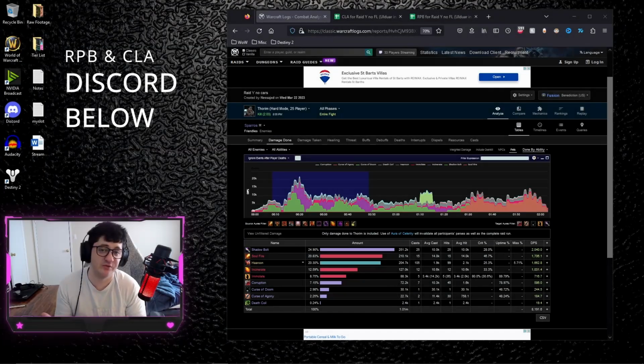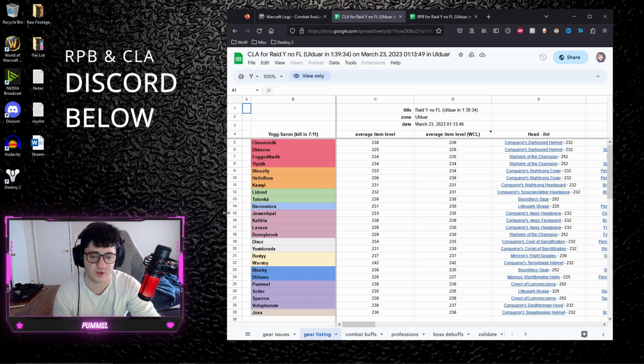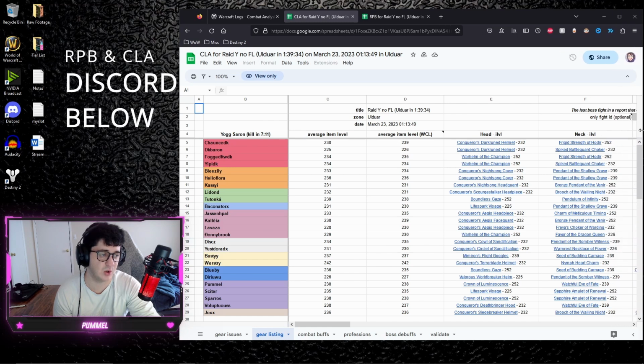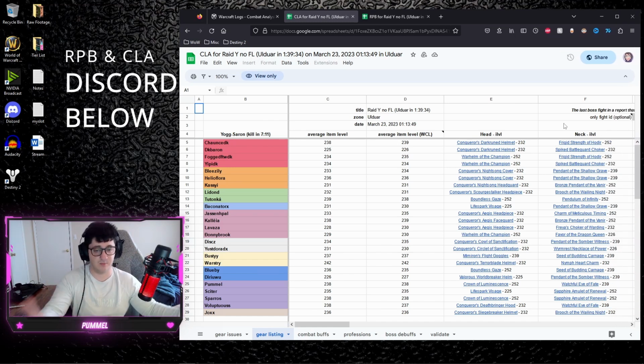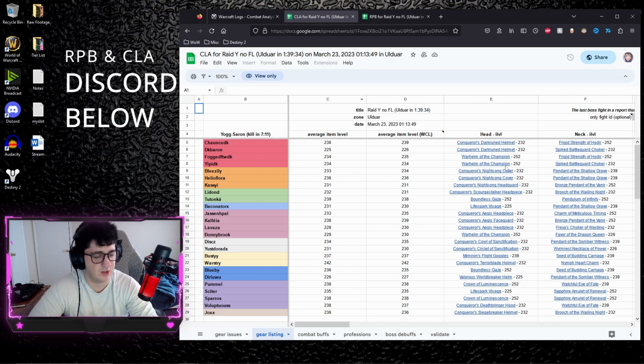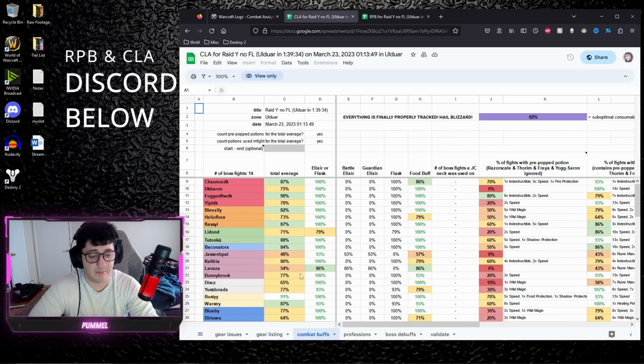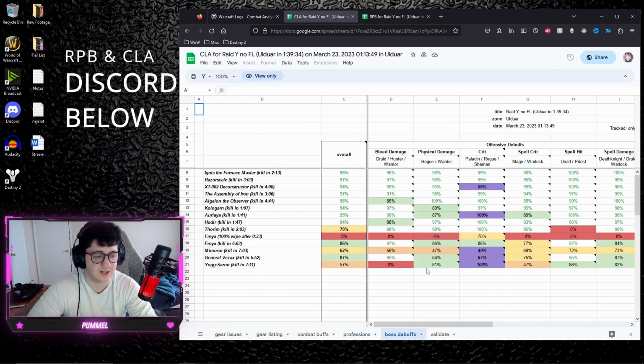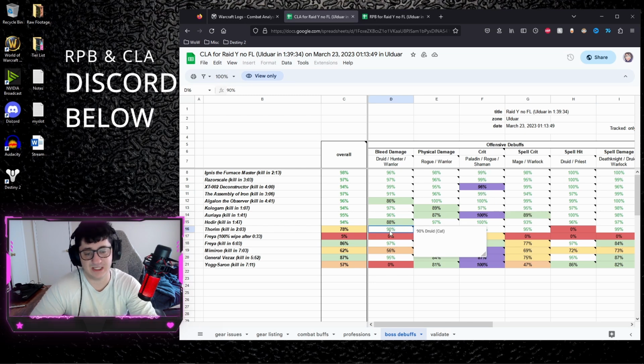Thank you. Another very good tool that I don't mention very often is the RPP and CLA tool. The Discord I will share in the description below, but the CLA and RPP kind of breaks down logs for you in a way where you don't need to go through your entire raid if you want to extend your search past your own personal performance. Talking about average ilevel, going through each of your gear. We could go through the combat buffs like I was talking about, seeing uptime on consumes, static things, pre-pop potions. We can see people's professions. Uptime of boss debuffs is massive. This is something we were looking for before. For example, I guess 90% uptime on the bleed damage buff on Thorum.